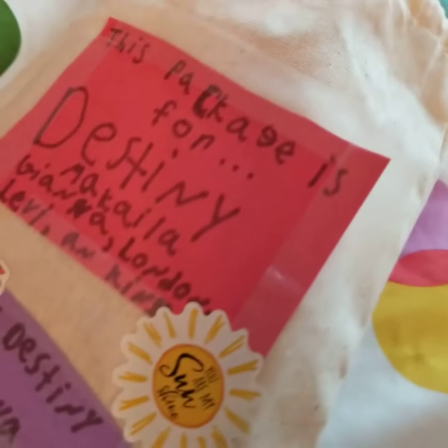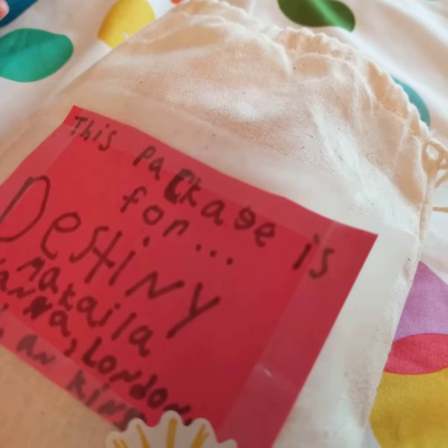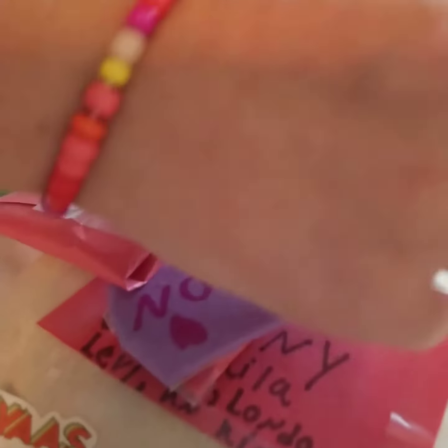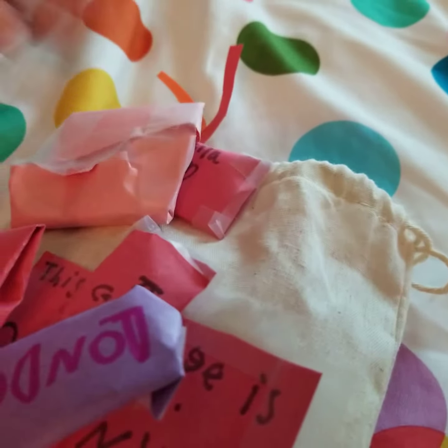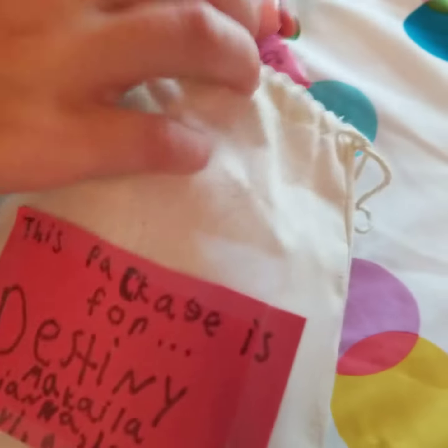The next thing that I did is take the bracelets. She ordered a lot of bracelets, and here is what they look like. I have one for myself — it kind of looks like the sunset. All you have to do is kind of measure out your wrist or send me a picture of your wrist. I know that sounds really weird, but yeah, so I can make your bracelet.